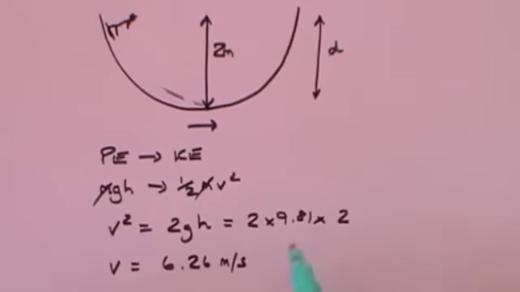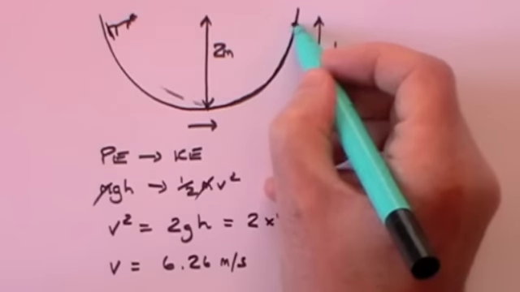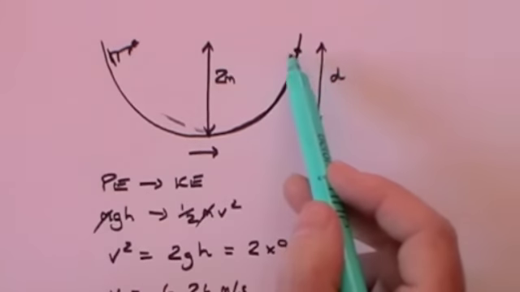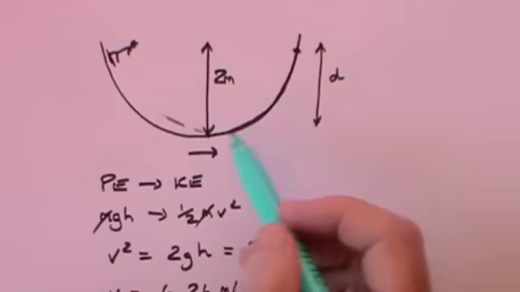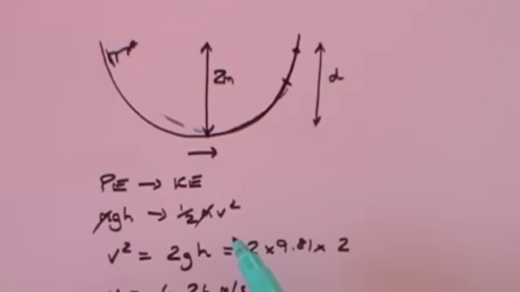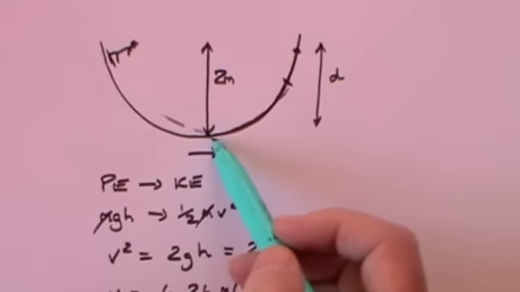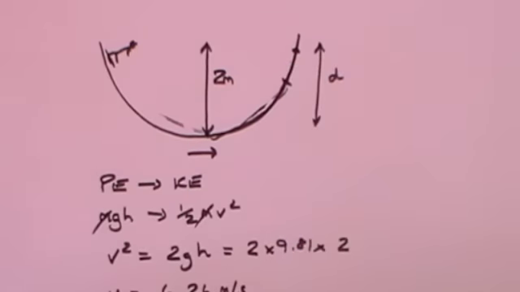Well, the answer is that, of course, now the kinetic energy will convert back to potential energy. And if we assume that there's 100% efficiency, then the skateboarder will go all the way back up to the same height that they started. Actually, of course, in practice, some of that energy will have been lost in friction, so they will actually only go up to a much lesser height. But if we're assuming 100% efficiency, then the kinetic energy will convert back into potential energy, and they'll go all the way back up to where they started.